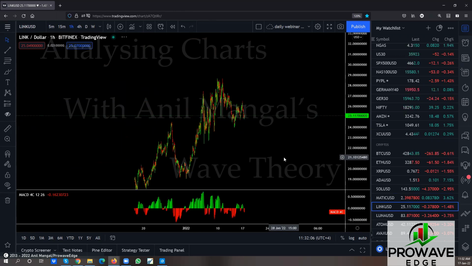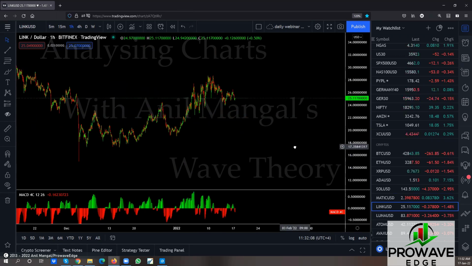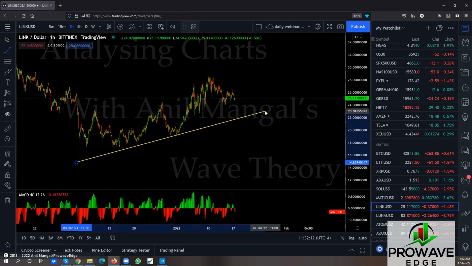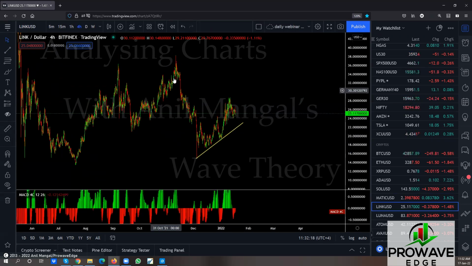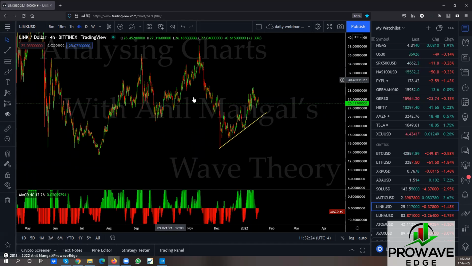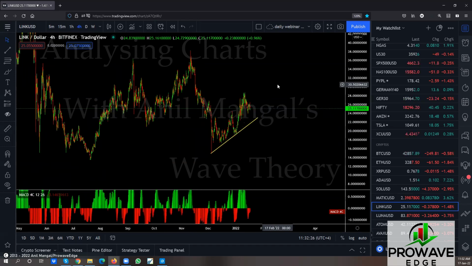Link. Same here, this is definitely a corrective move up, right? So this would have to definitely come back down. It's a correction upwards, like this one here, right? Slowly, slowly going like that. You would end up with this 1, 2, 3. And we will get this as a 1, 2, probably a 3. So this would go up some more. I think this would probably go up some more.